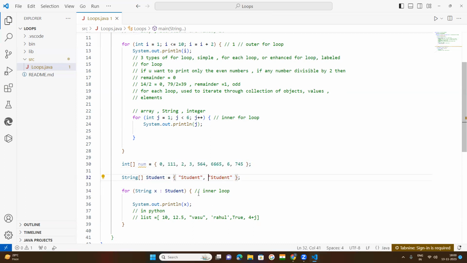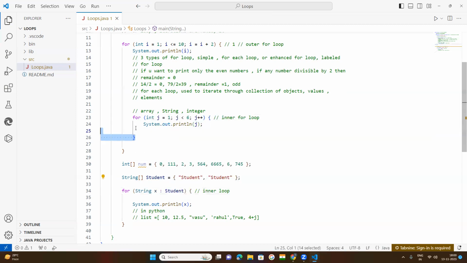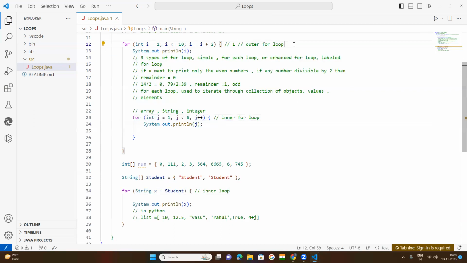Now it is separate, but this for loop becomes part of this for loop. Open, closed, open, closed. Now this is the close of my for loop, so all these statements come under this for loop.